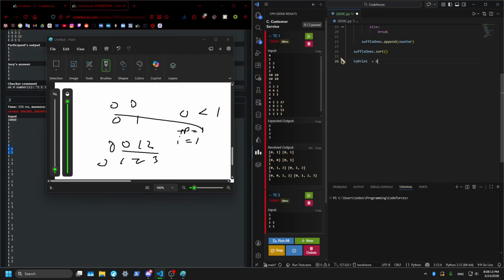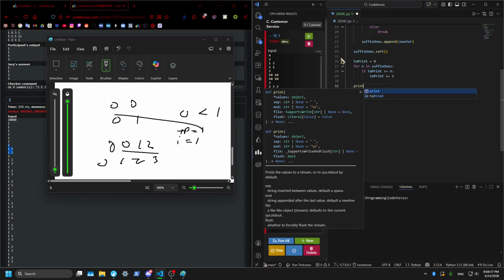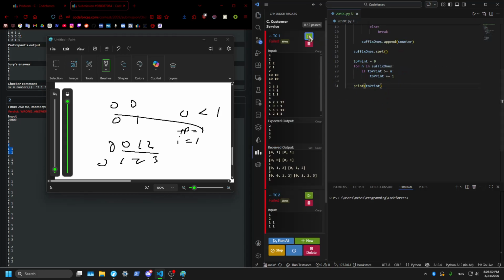To print equals 0. And then for i in suffix ones, if to print is greater than or equal to i, to print plus equals 1, and then print just this, no? Okay, 2, 1, 3, 4.